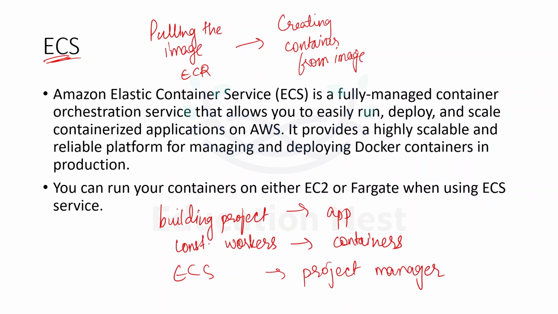So you can run the containers. What is this doing? This is just the management service. Now, if I want to actually get the computation power, if I want to run any component of my application, I need the compute power for that. So where will I be hosting my containers? I can host my containers either on EC2 or on Fargate. What is Fargate? We will understand later in our slides, but you already know what EC2 is, right? It is a virtual machine on which you can run your containers.